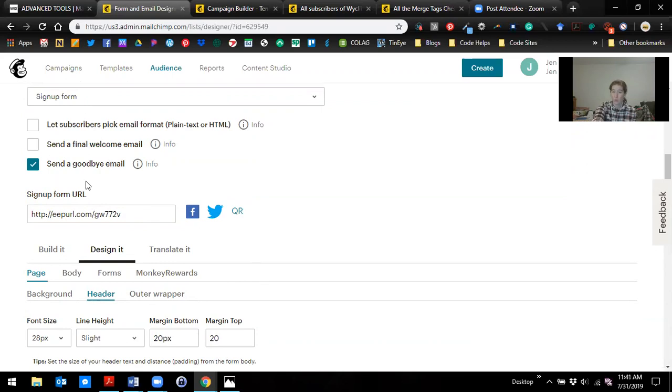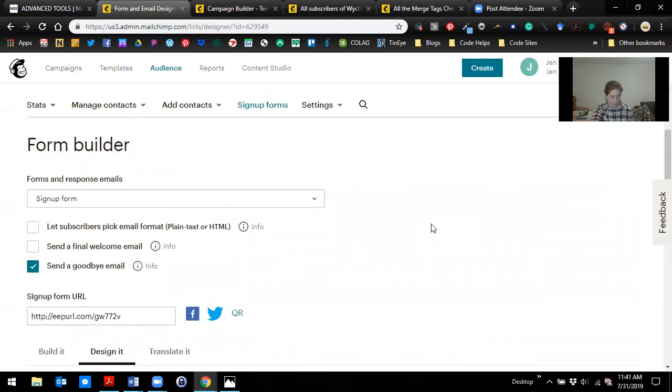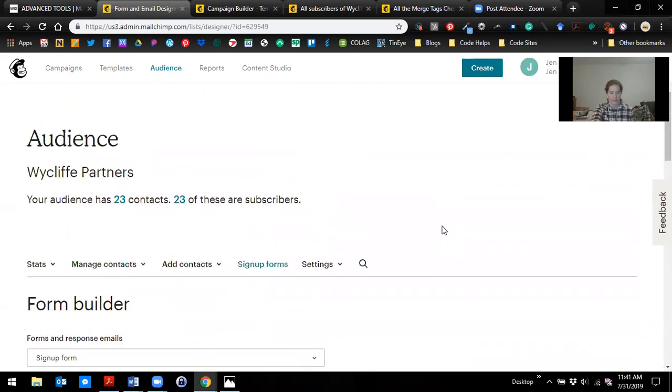Now, if you're going to use more than one, so if you're using the sign up form and the goodbye email, make sure you check both of them and make sure that they look the way you want. If you make a change in one, just go check and make sure it didn't do something unexpected. Like I said, MailChimp does like to update their things sometimes, and so we always want to make sure that we're not surprised by what we think is going to happen. All right. So that's that.